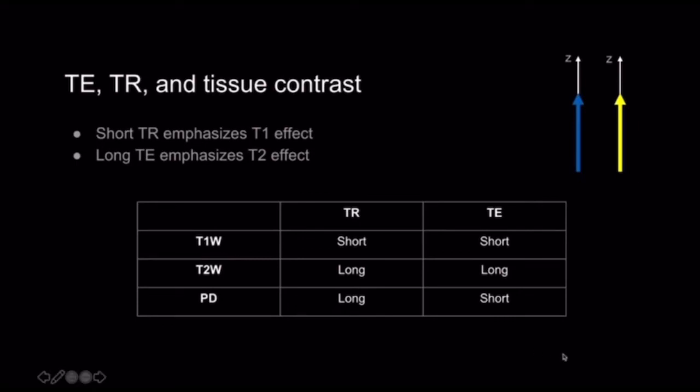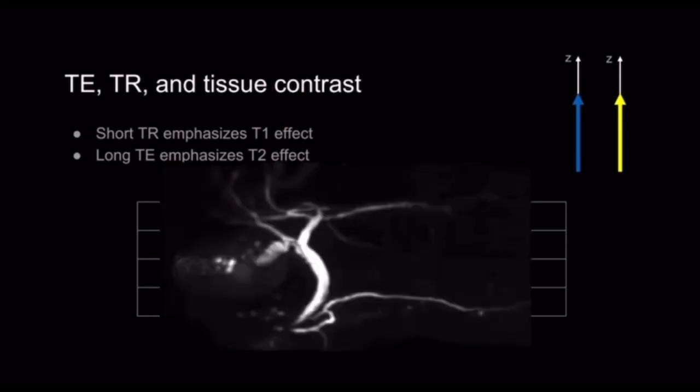So let's apply these concepts to something clinically relevant. This is an MRCP, or magnetic resonance cholangiopancreatography image. It's a technique used to image the biliary and pancreatic ducts and help us look for things like stones, strictures, tumors, etc. We're really trying to get a good look at the ducts, and this is the CBD here, these are the intrahepatic ducts, and this is the pancreatic duct here.